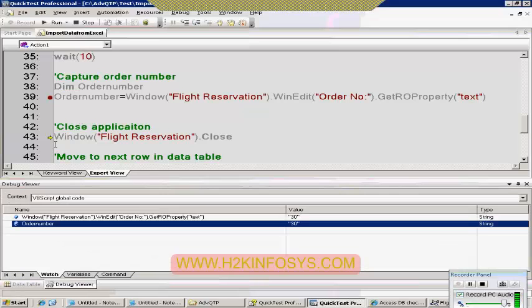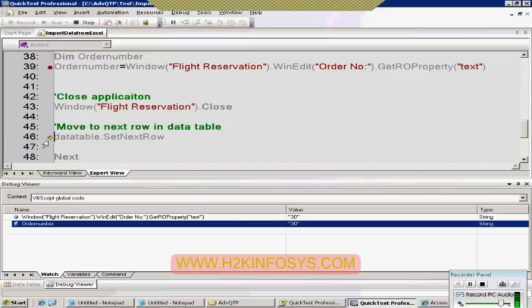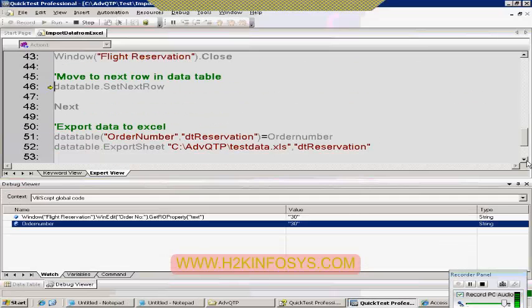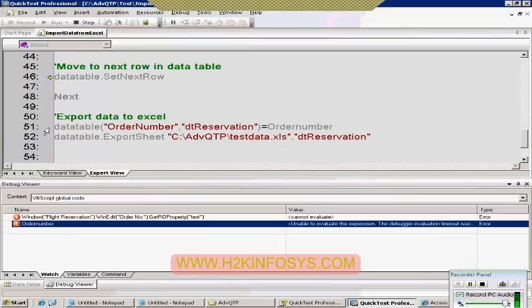So after this, again, the cursor is pointing here in the debug mode, so press F11, and now it's moving to the next iteration. So what I do is I also keep a breakpoint here and let it run.